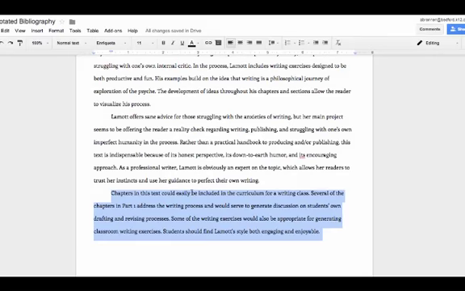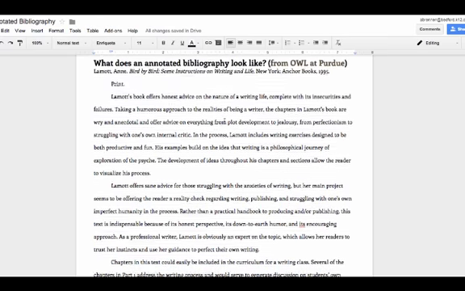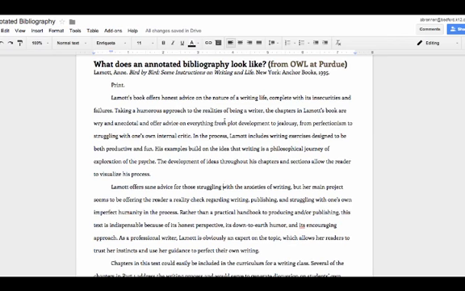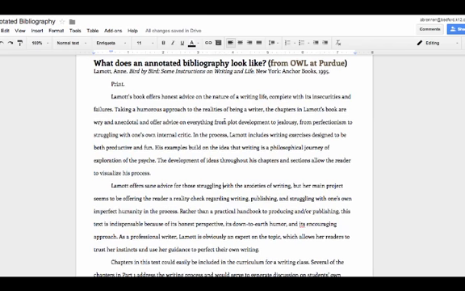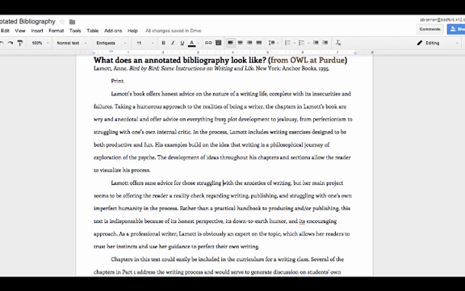Again, I asked for 50. So this person met the prompt. This person did exactly what he or she was supposed to do. If you compile an annotated bibliography entry just like this one, you will no doubt get all of your points, and you'll be, more importantly, that much more prepared when you actually go to put together your research project.